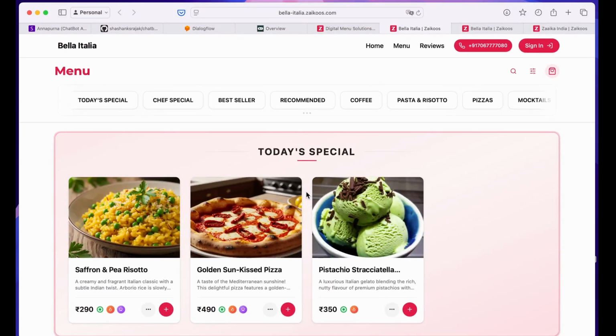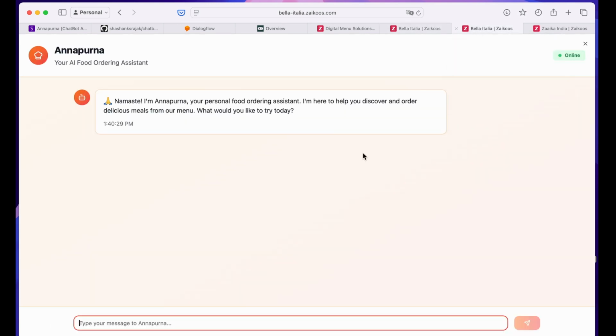This UI is designed in a nice way for customers to explore the menu and get a feel of it. But what if I'm in a mood where I just want my usual dishes? I've come to this restaurant with some intent, I want particular dishes, so I don't want to explore this menu page. I just want to talk with a chatbot.